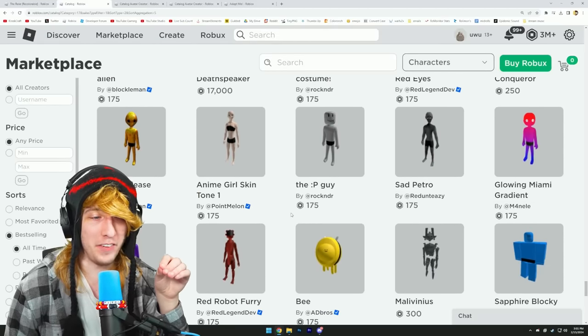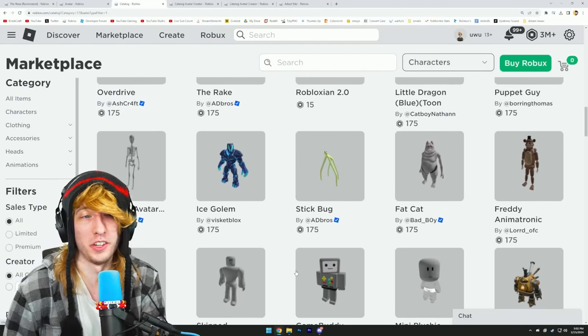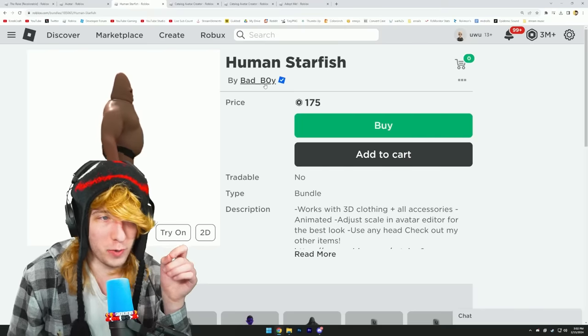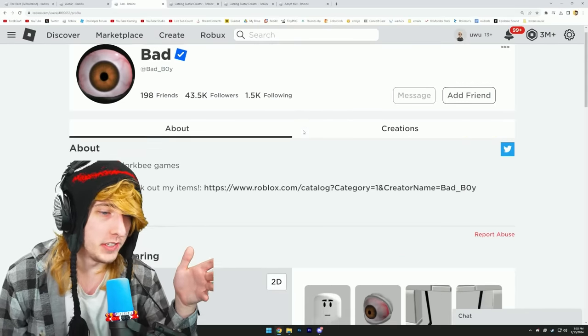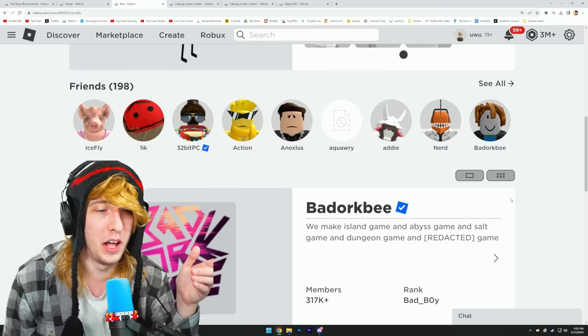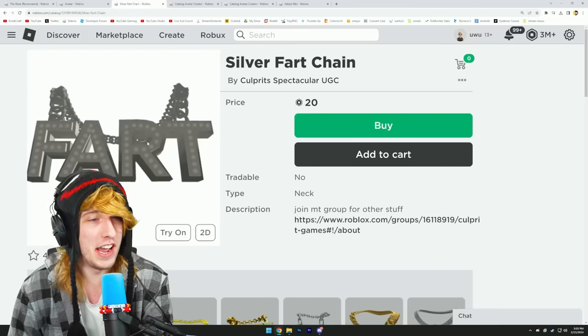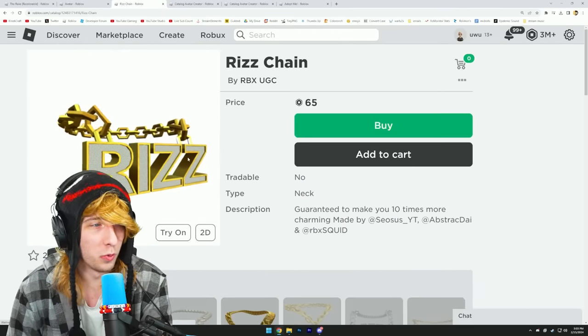With all that being said, things are about to get even crazier. If you think the It Girl or The Rake is wild, public UGC is coming out soon. Right now, everyone who uploads UGC has to be approved by Roblox. But starting in the next few months, anyone on the website with Roblox Premium will be able to upload UGC items — avatar bundles, characters, hair, faces, anything.